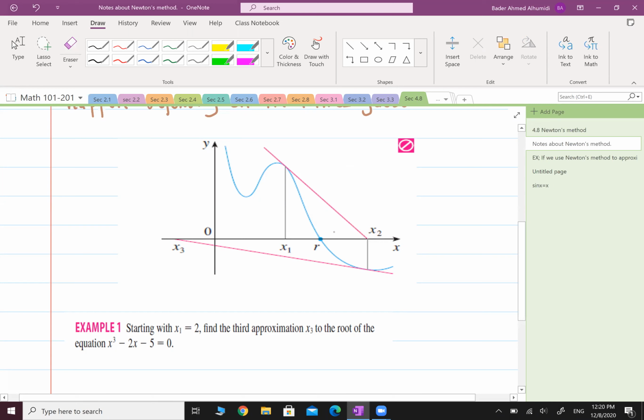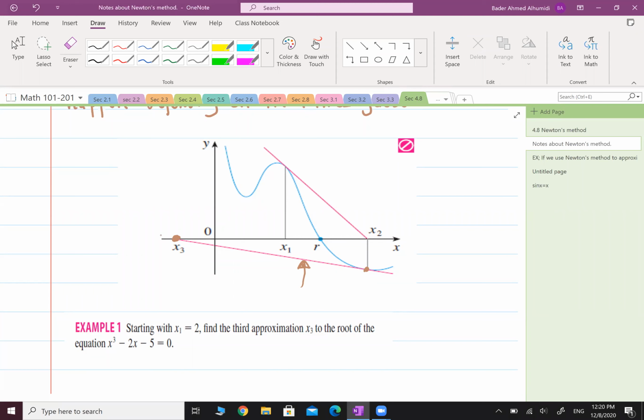Okay, maybe this will happen only in the first iteration. Let us see what happened in the second iteration. In the second iteration, x2, I need to go to the graph. I went to the graph here. I draw this tangent line. Then I will take its intercept and call it x3. Now, which one is closer to the root, x2 or x3? Sorry, x2 is closer. What happened to the sequence we are building? Are they convergent or divergent? Are they going to the real root or is it far away from the real root?